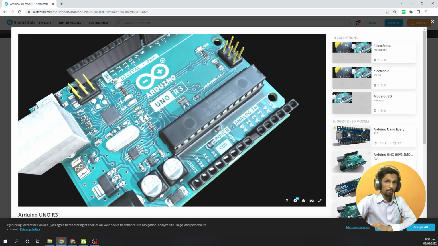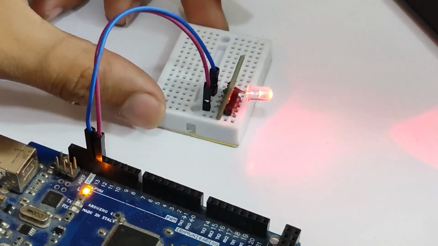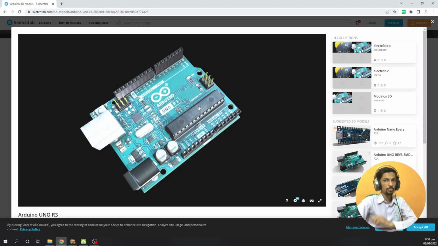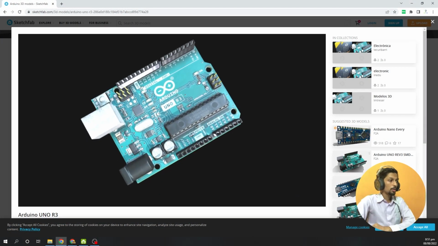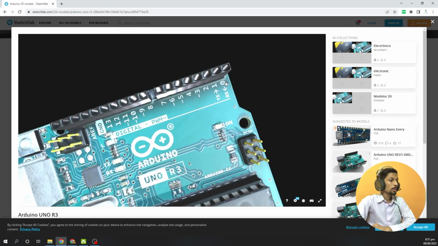This communication IC translates the message from your computer to this microcontroller board. After your code is uploaded and you power this Arduino on, it will start working as per your instructions. This is how the flow works. Now these are called input output pins, IO pins in short. So this right here is 0. Let me take in focus. This right here is 0, 1, 2, 3.